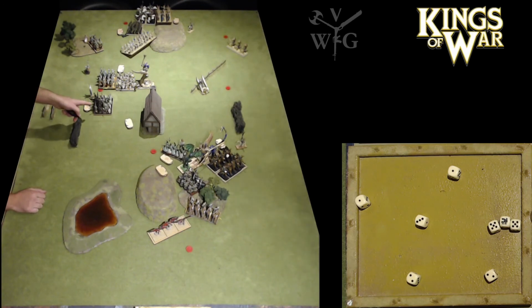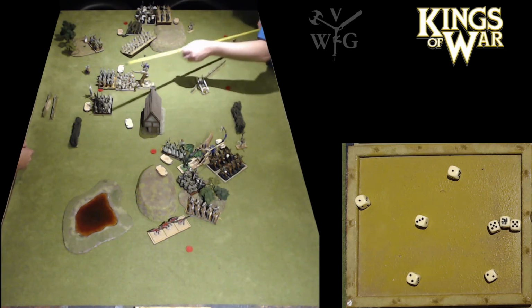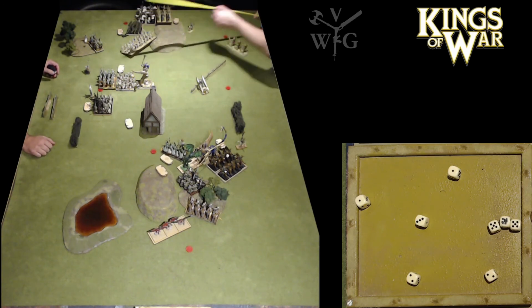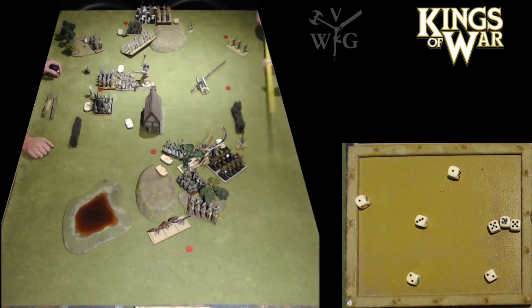You can probably shoot the Threnian Sea Guard, maybe. Leader point, is that within 30? Yeah, I don't think so. That's just out of 30. What about this cheeky bugger over here? Yeah, over there, is he within 30? Nope, out of 30. I really don't have anybody to shoot at other than them, but they're not in combat.